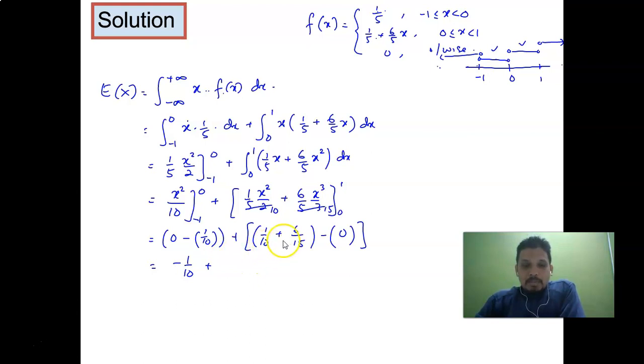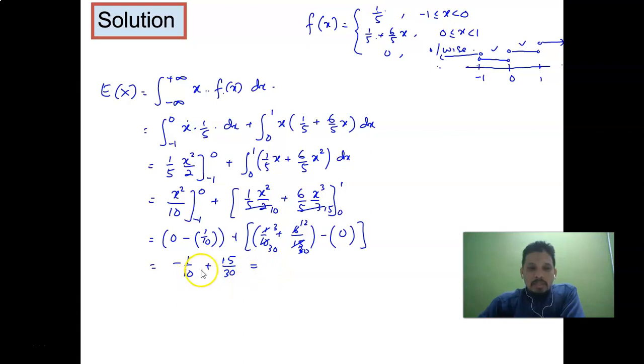okay, so it's time now to solve this part here. 10 and 15, the nearest common denominator, I think, let's make this one 30. 10 multiplied by 3 equal to 30, so 1 times 3 equal to 3, so 3 over 30. 15 times 2 equal to 30, so 6 times 2 equal to 12. Okay, so now plus with this one here, 3 plus 12 equal to 15 divided by 30.